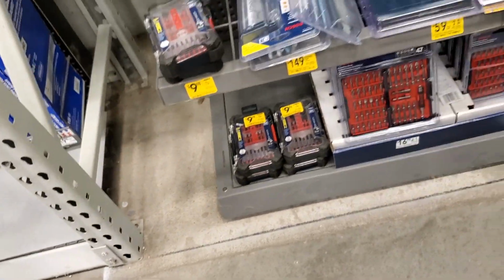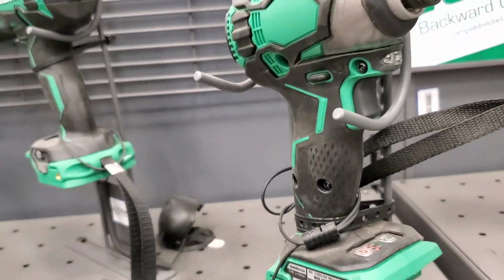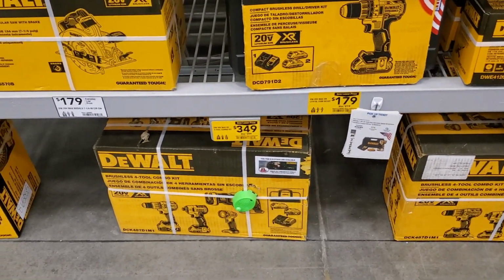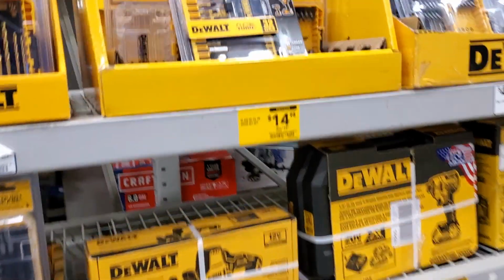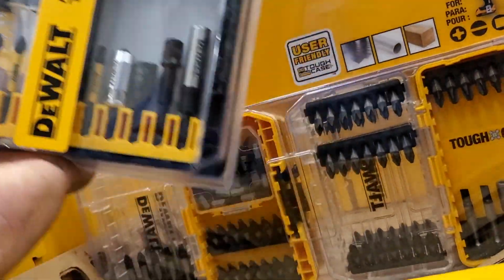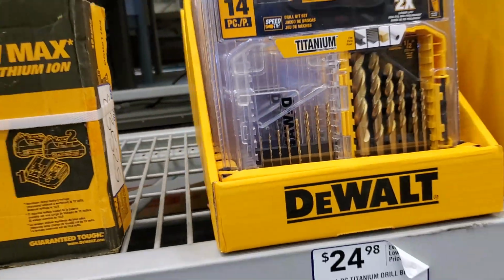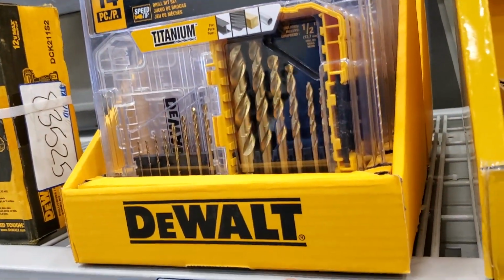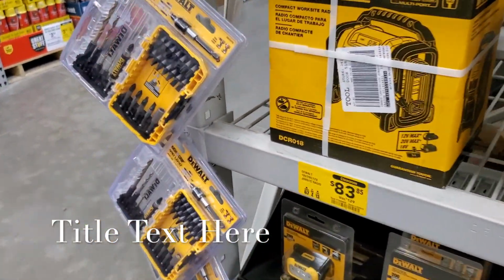$9.98. $199 for the 1/4 inch impact driver. And then $349 for that, it's the same thing. $179 for the XR. Then $14.98 for the bigger kit on the back, not the one on the front. 82-piece. So you get a lot of bits. If you're DIY, don't have any bits, that's a great kit to get. $24.98. We did get that kit for $16, I believe, $15. If you guys haven't seen my previous video, check it out. We did get that one for around $16. $83.95 or $85. It's on clearance.